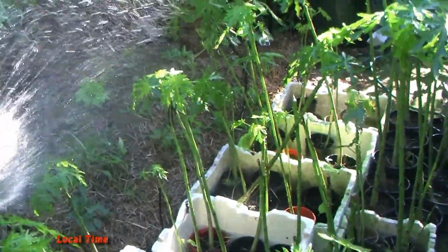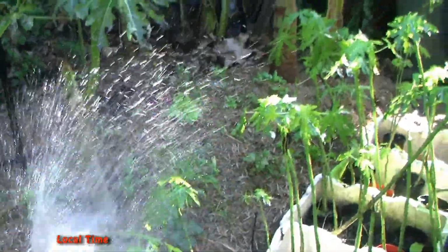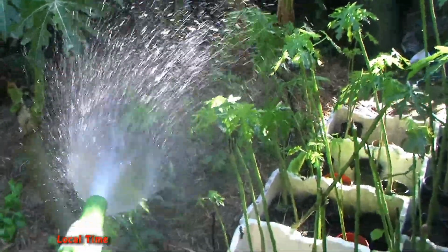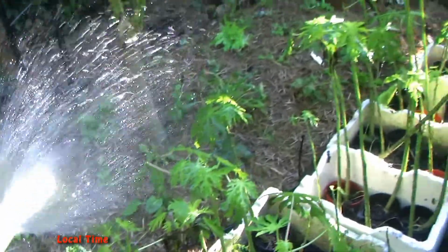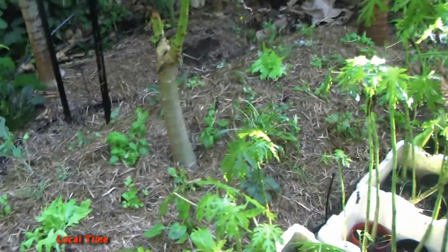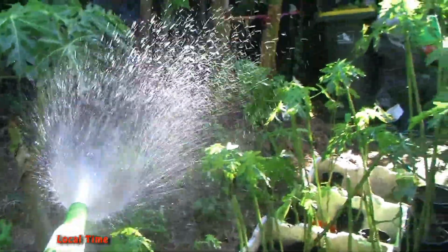That $16 might sound dear to some people, but with the price of vegetables here in Australia, I think it'd be a safe bet to say I'll get $200 worth of vegetables out of this. Quite safe, at least, I think. I'll pick $200 worth of organic veggies out of this. Maybe more. So yeah, it's well worth it. And no digging if you're on some kind of disability. It's pretty simple to do.